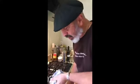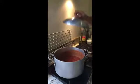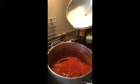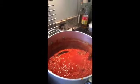Now we will most probably be putting a bit more water in here before the day is over. But meanwhile, let's put it onto super low. Put a lid on it, bang, and it's going to be put away for a couple of hours. Right, let's have a look now. This has been going for 2.5 hours, and as you can see, it's there now.